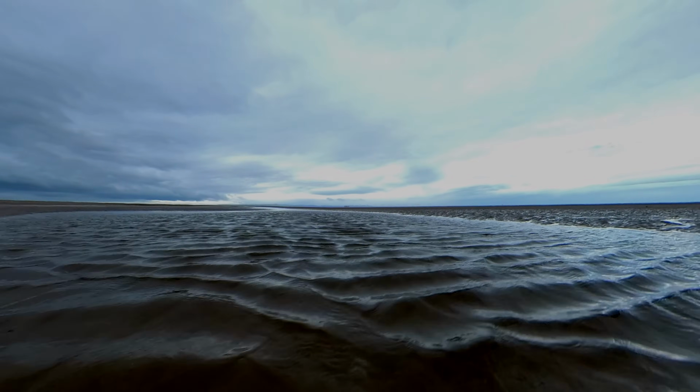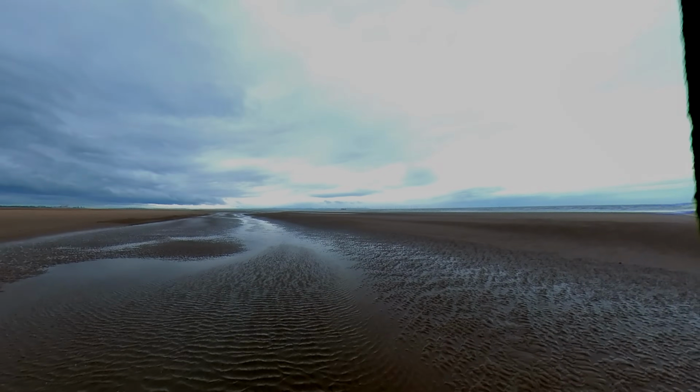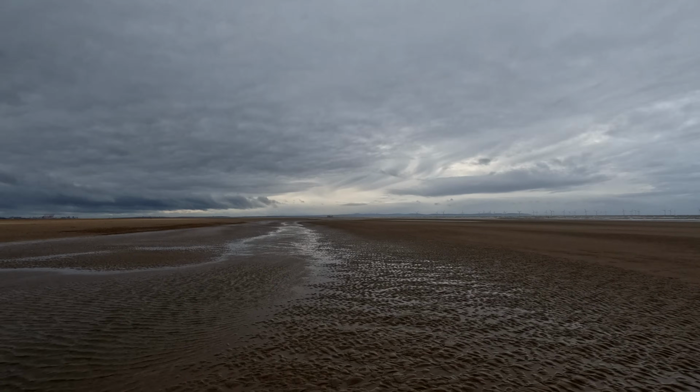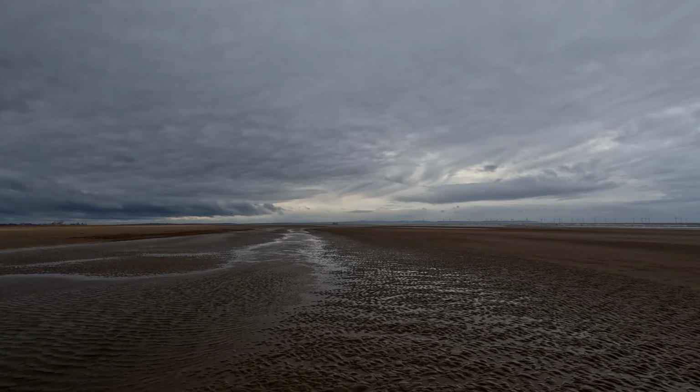Well, it is that time of year again. It is the winter and we're down on Formby Beach. Now, we are just on the tail end of a storm, and the good thing about that is you get excellent light.